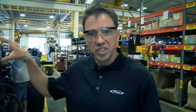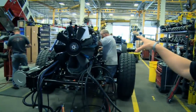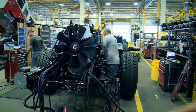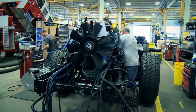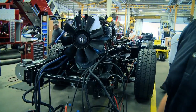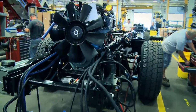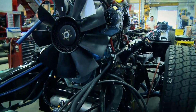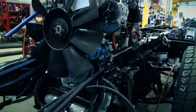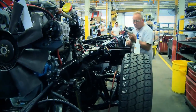Now, we've seen how the power plant gets put together. We've seen how the chassis gets put together. Let's take a look and see how they come together. So what they're doing now is they've dropped that engine and that transmission down inside the frame rails. Now we all remember the frame rails and how they were put together. We also saw how the engine and transmission was put together. These guys are actually going through the process right now of finalizing the installation of this engine transmission combination.